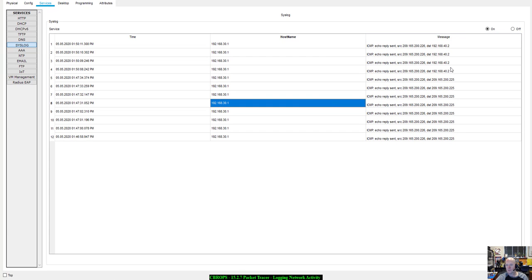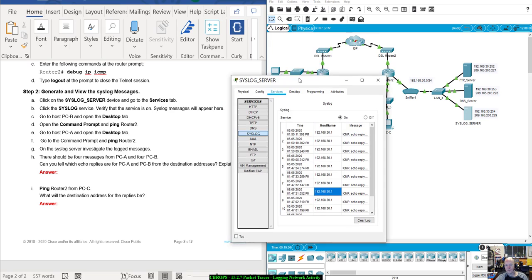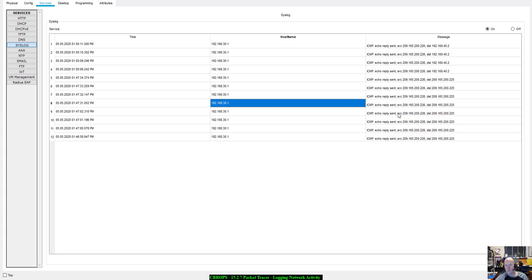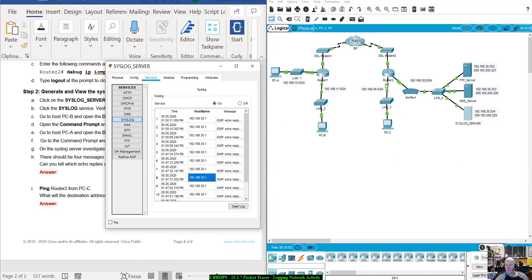Now if I make it bigger, notice the source is the same because that's actually the source coming from 226, going to 225 in this case, but up here 192.168.40.2. So the reason being there is because that's actually connected to the same router and it's just routing that traffic.